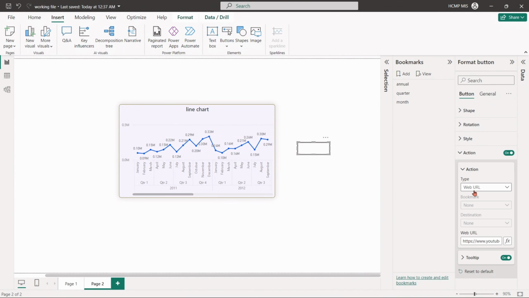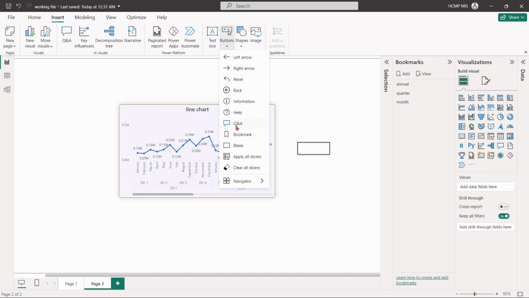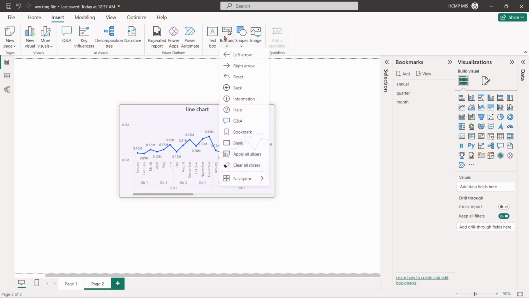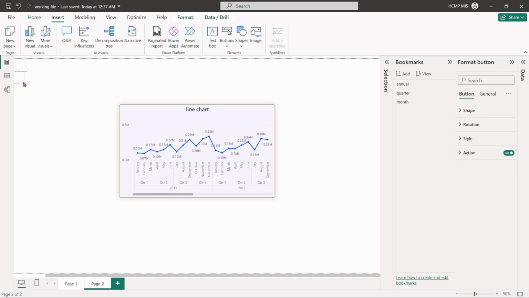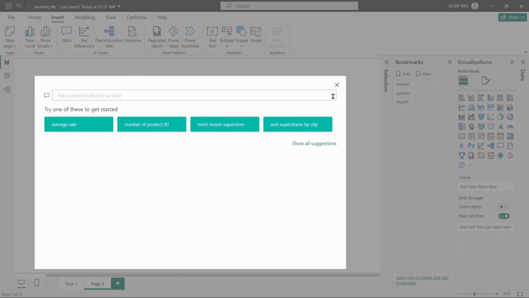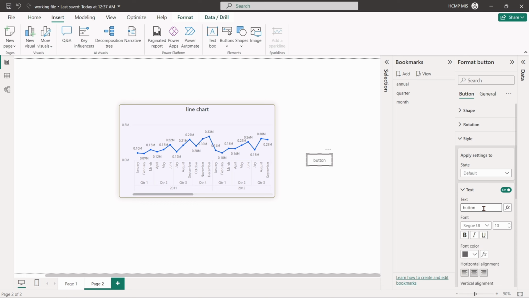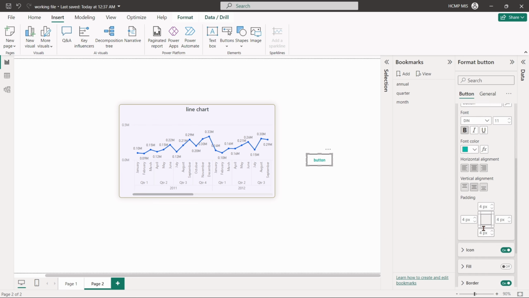We can also create buttons to navigate pages. From the destination drop-down, set the page number that you want to go to through this button. Similar to this, there are many other buttons to make your report more interactive. With the Q&A button, we can let the report user use the Q&A feature of Power BI. You can also stylize the button from the Style option, like changing the font style, button color, borders and shadows.